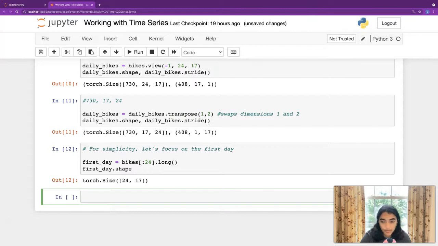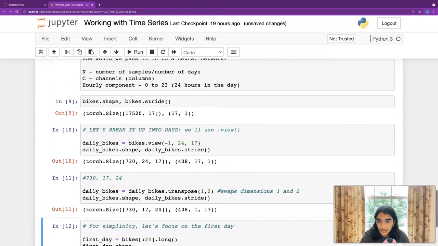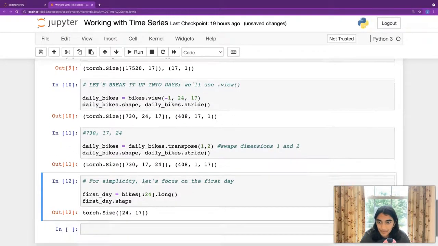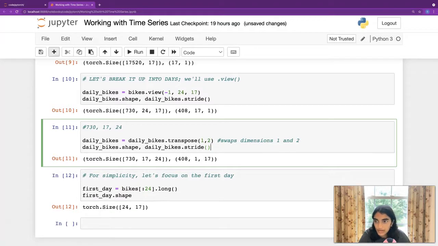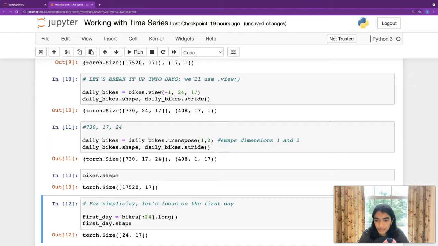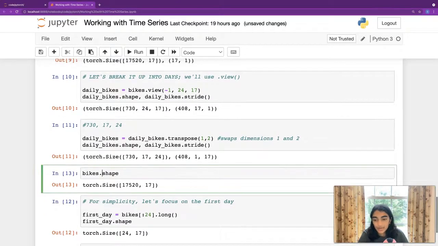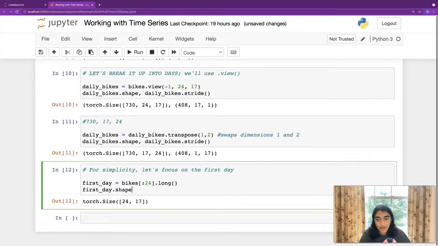And if we print out the first day dot shape, we get 24, 17. The reason why it's 24 is because we specifically said to get 24, and we have 17 columns. Okay, great.